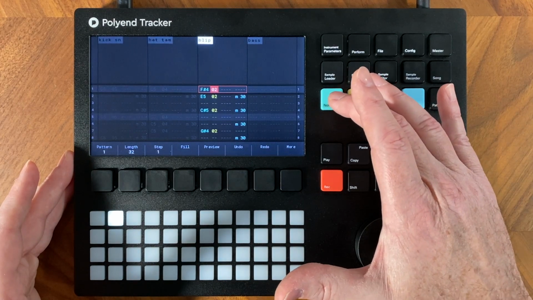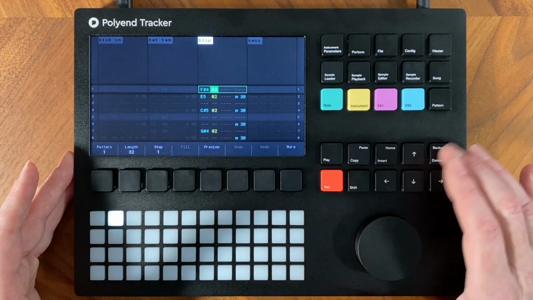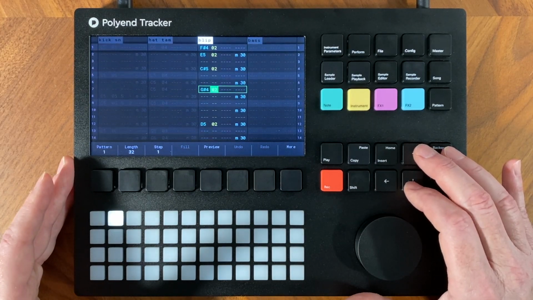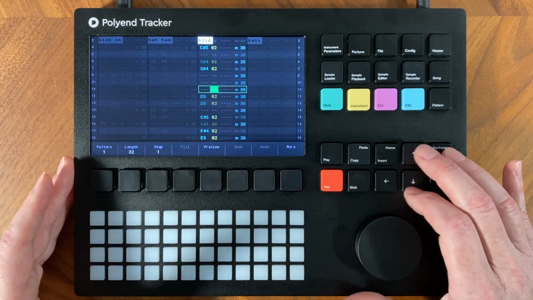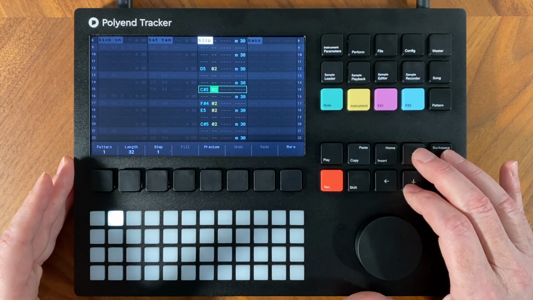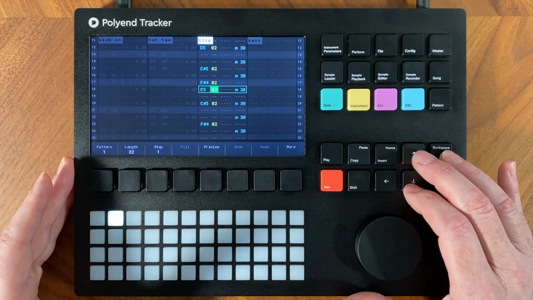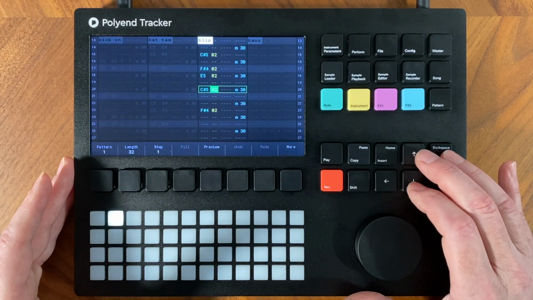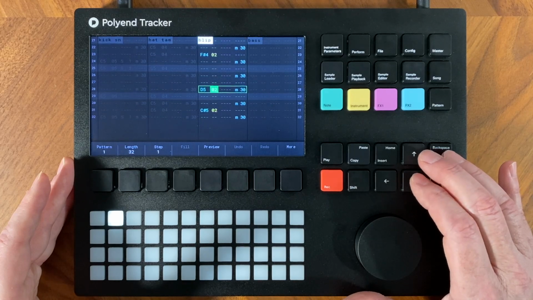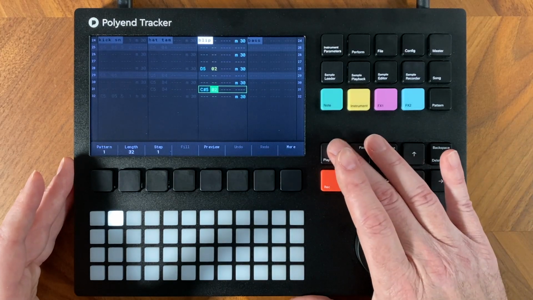So the first one is F sharp 4, and then E5 on 2, C sharp 5 on 4, G sharp 4 on 7, D5 on 12, C sharp 5 on 15, F sharp 4 on 17, E5 on 18, C sharp 5 on 20, F sharp 4 on 23, D5 on 28, and C sharp 5 on 21. And you get this.